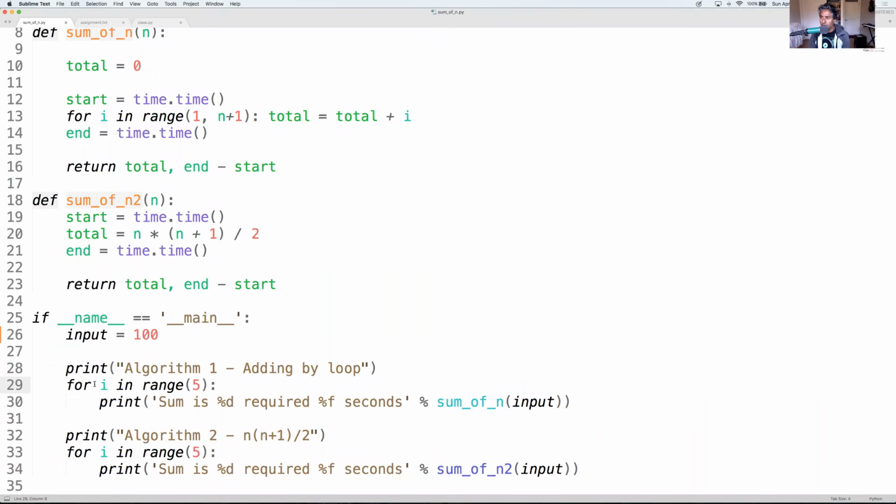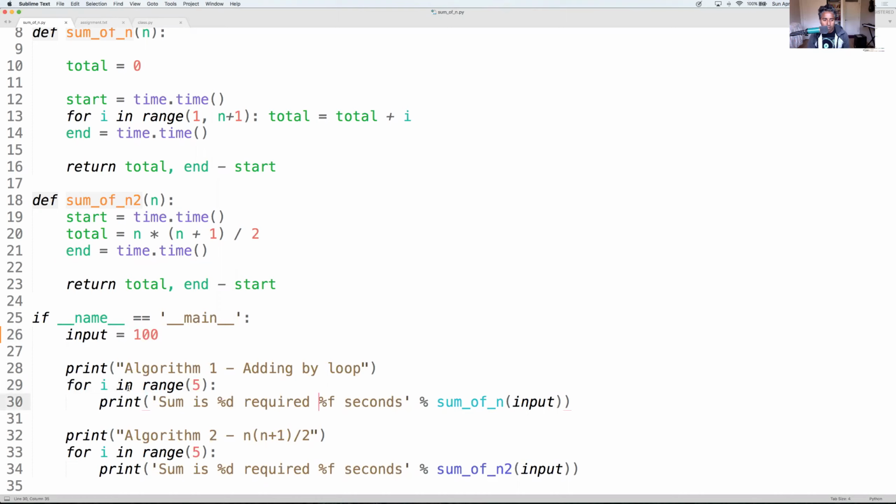How we do benchmarking is that we take a test case, we run it n number of times, then we calculate the time, and then we average that time. So for the first input, I call sum of n on the input, which is 100 at the moment, and then I run this 5 times. Here I'm not calculating the average, but I'm just printing it. So this is going to output the sum and the time it takes.